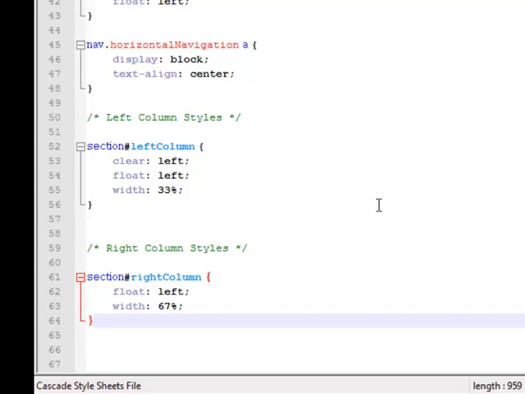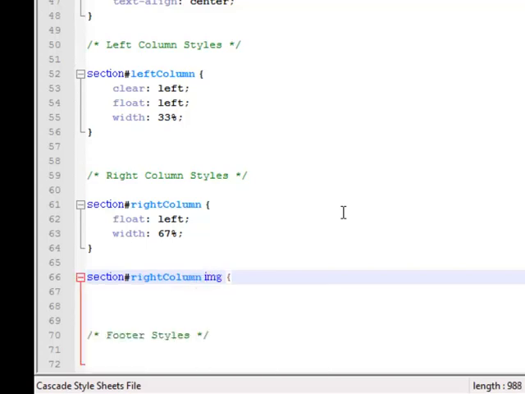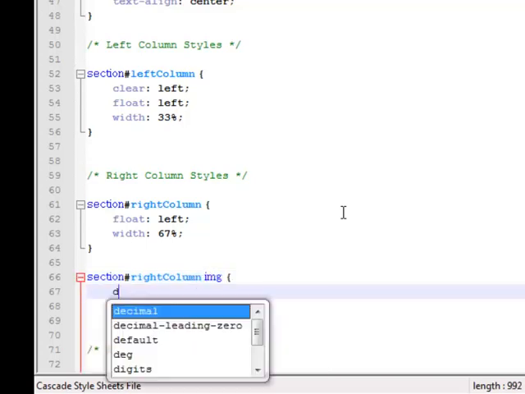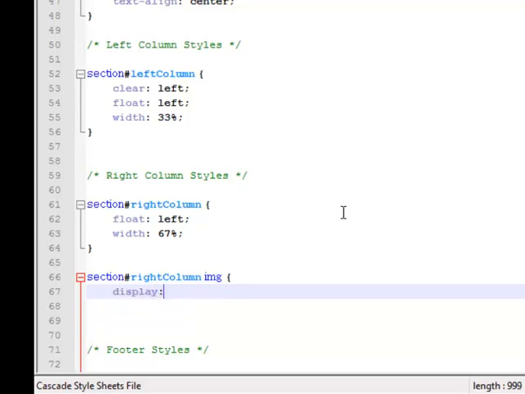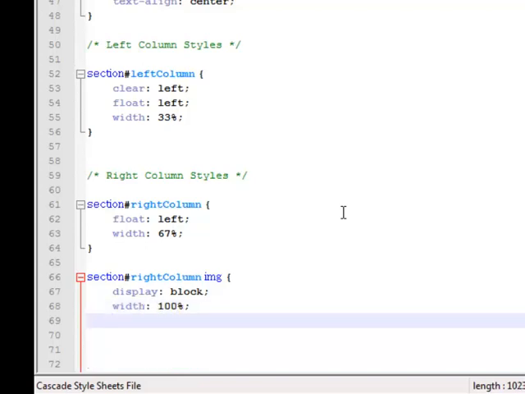So under the right column, we're going to say section hashtag right column img for image. This one is going to be display block, and width 100%. And this is going to display every image in the right column as a block with the width equal to the width of its parent element.